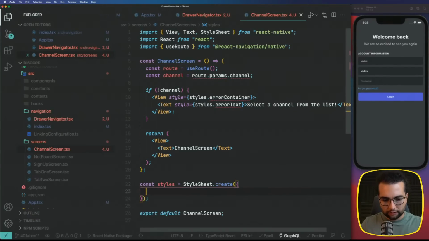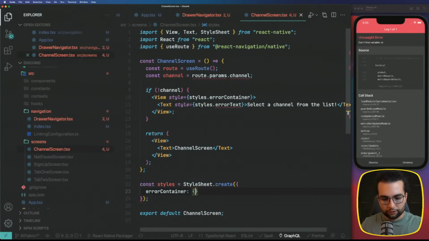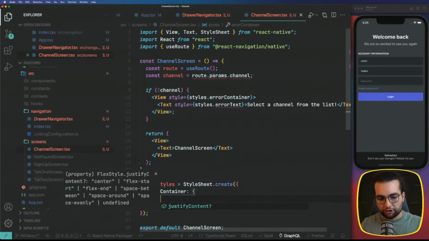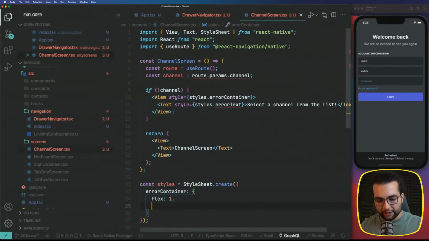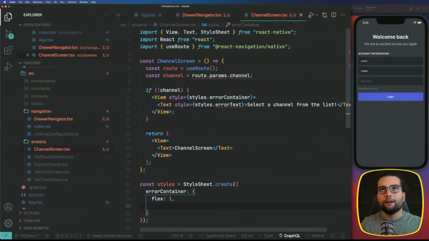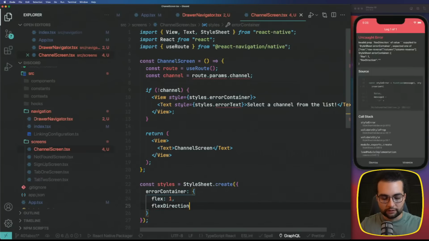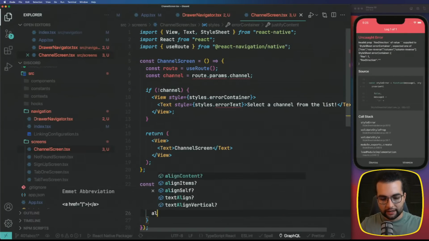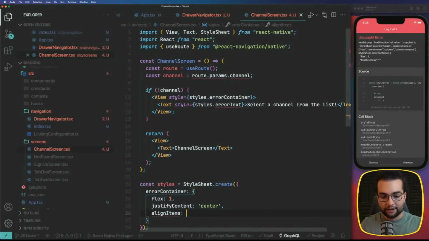For the error container, I want flex 1 so it takes the whole page, and I want to align the text in the middle, so justifyContent center and alignItems center to center it both horizontally and vertically.